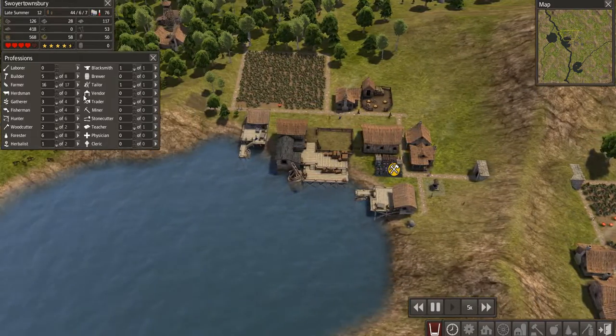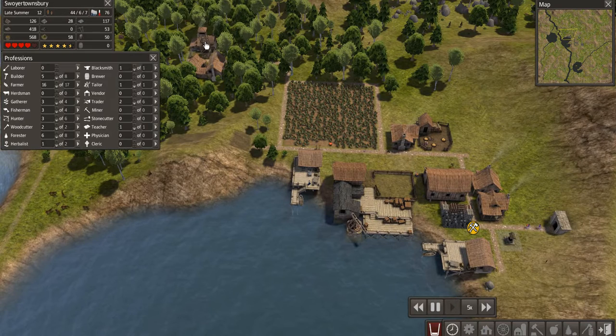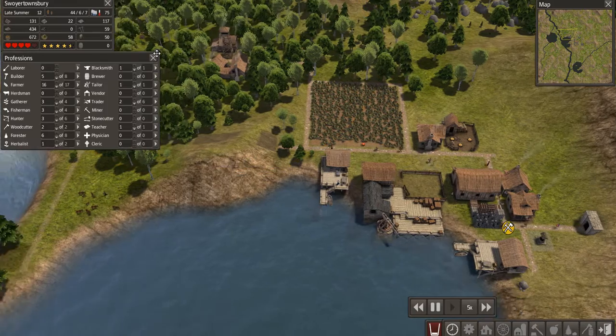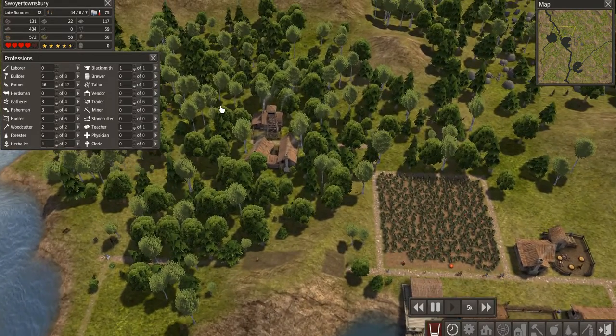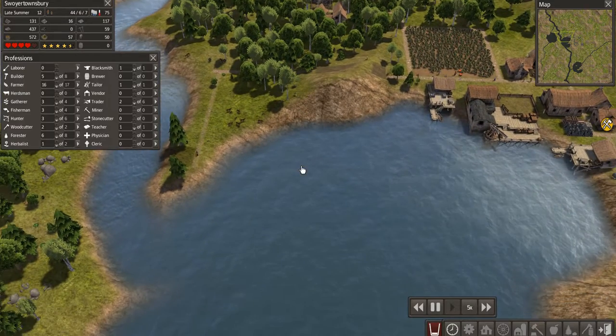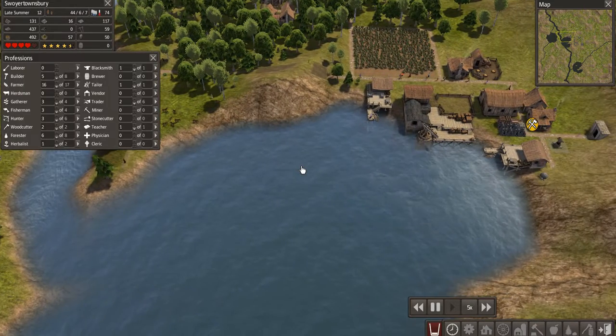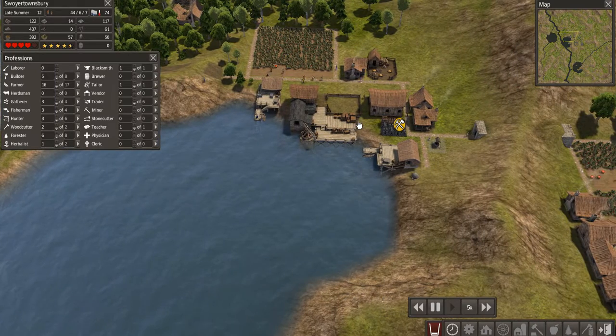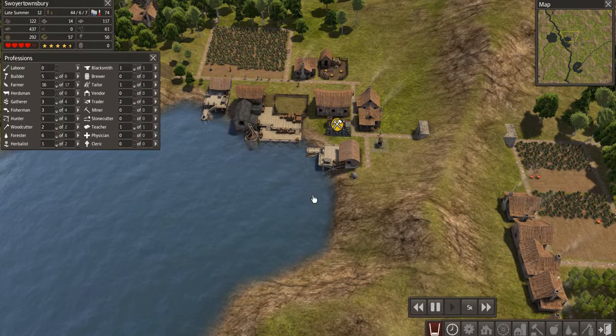Let's see how this one's doing. You are 111 last year, 68 this year. So yeah, they're both producing over 100. So that's decent. That should keep us well supplied with wood, at least at our current population density.